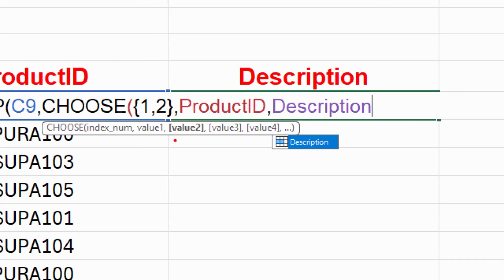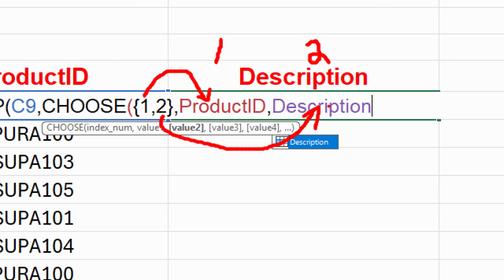Okay. So your value number 1, this one, is referring to product ID. The number 2 here is referring to the description. So how many columns do I have? 1 and 2. I have 2 columns.